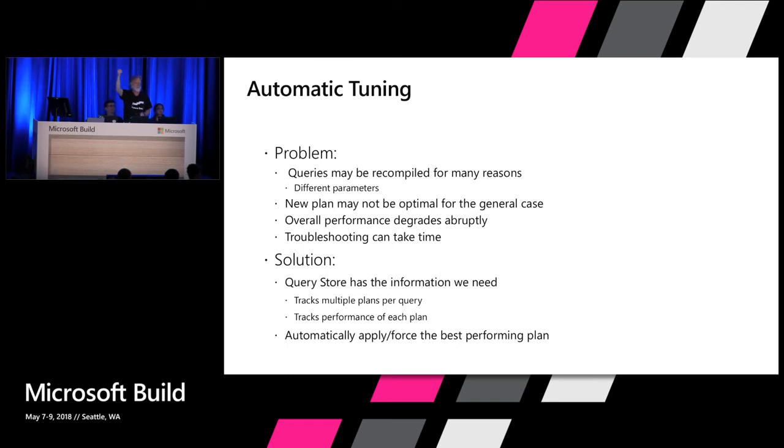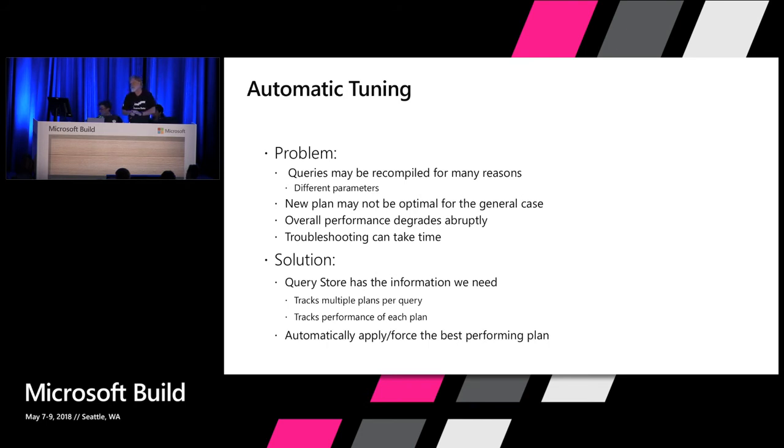So Query Store is the flight data recorder for queries. What it does is it tracks, for a given query hash (so the text of the query has a unique hash), the different plans that are compiled over time and the performance of the various plans. So you can go into a UI and say, okay, for query number 45, or the query with this text, we had this plan and that plan. That plan was slow, this plan was fast, whatever.